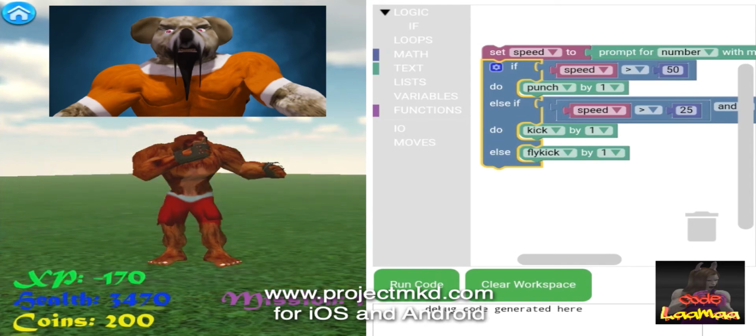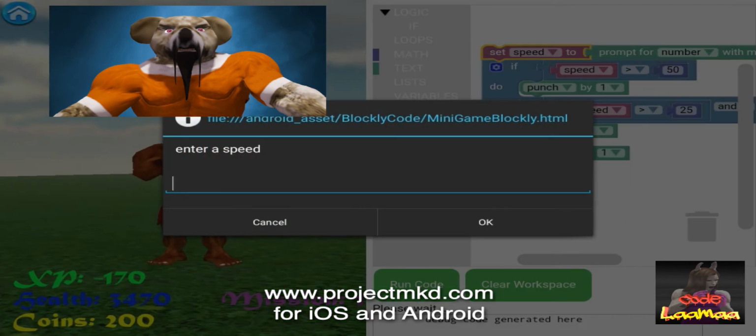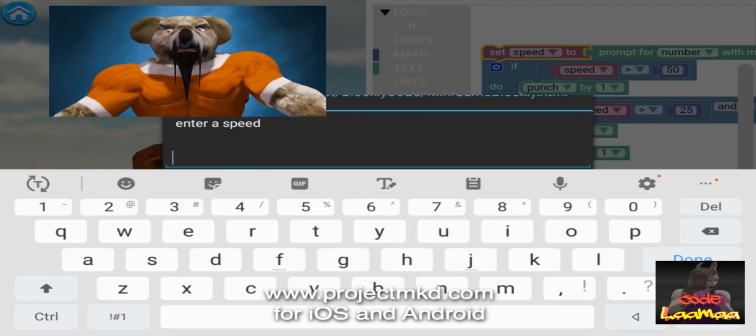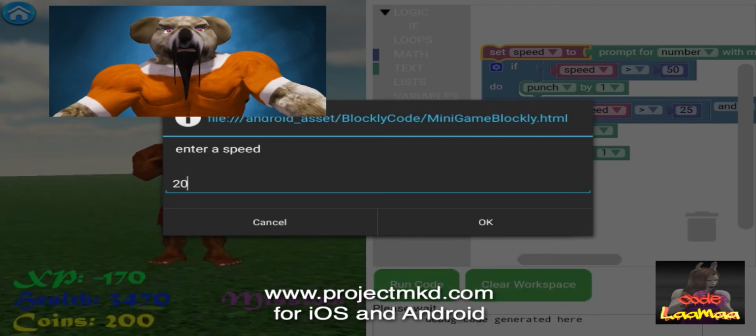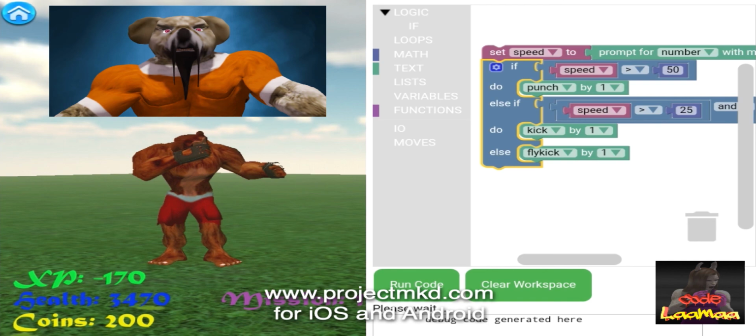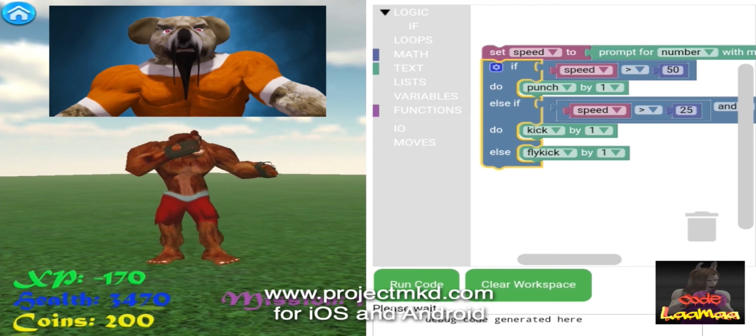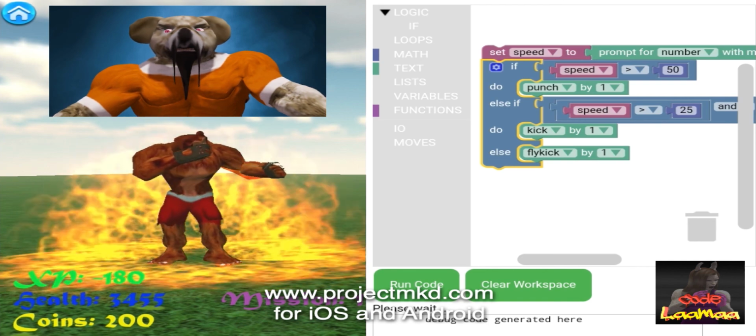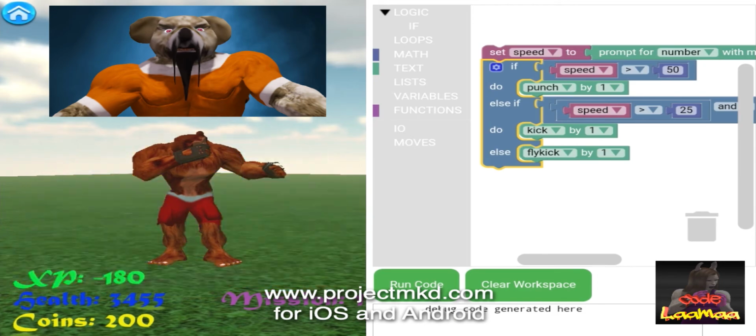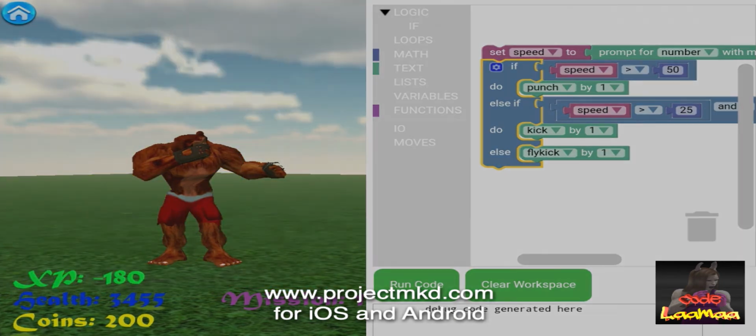And finally, let's enter a none of the above scenario. Alright, we'll enter 20. And there's his flying kick. And there you go. So here we have demoed the if block.